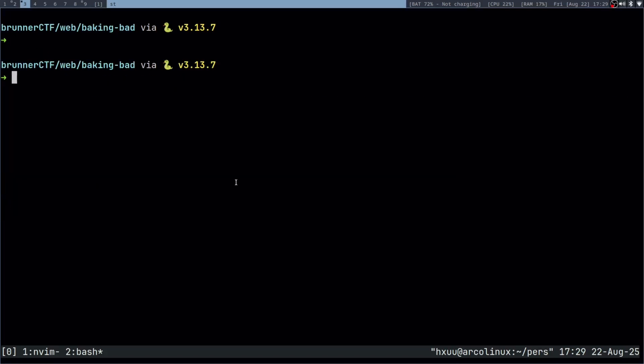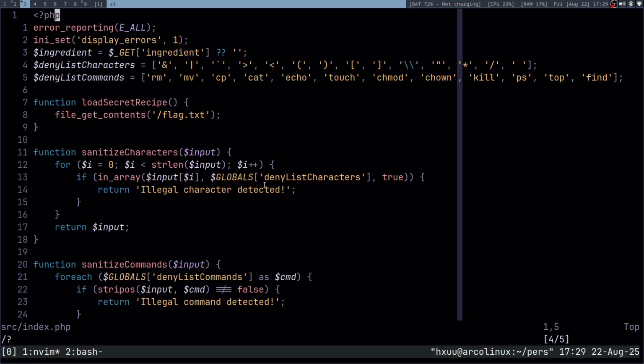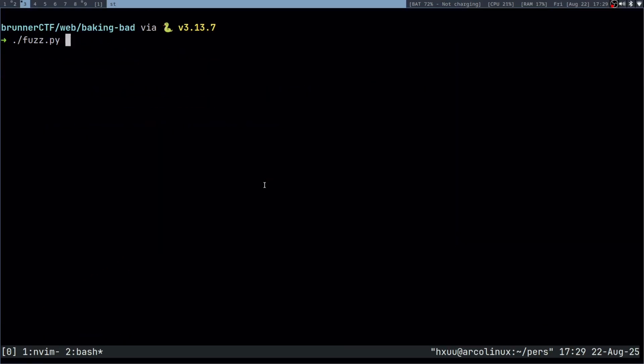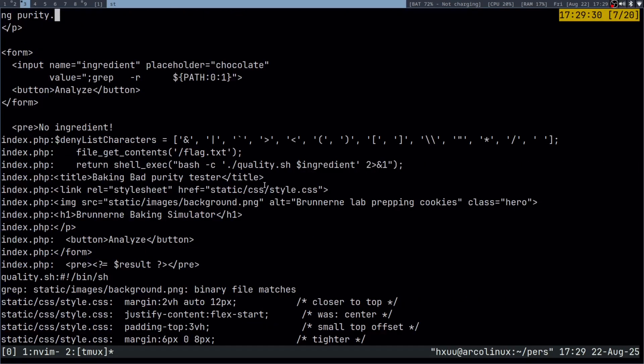Okay. PATH. Okay, where does this come from? Let me try this actually. So in the fuzz, instead of this, I'm just going to use PATH like this. Good. Nice. Okay, no, I'm not getting anything.